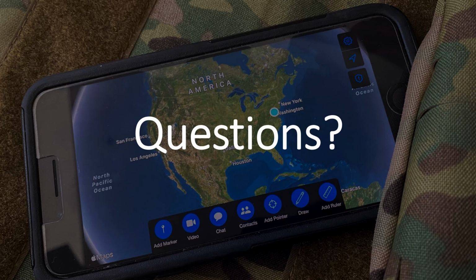You're going to have to work that out amongst your team. If you have mostly Android users and like one or two iPhone users, you can work out with them what the plan's going to be so that they understand the limitations, you understand the limitations, and then everybody can work together. But that's a matter of practice.